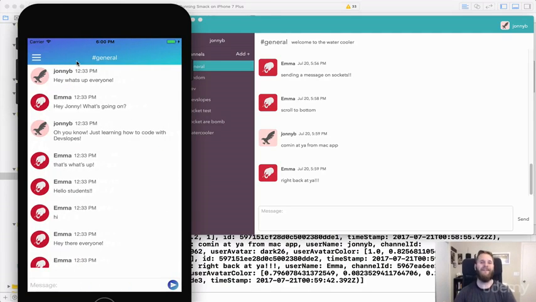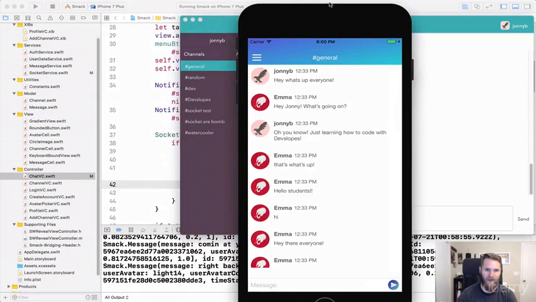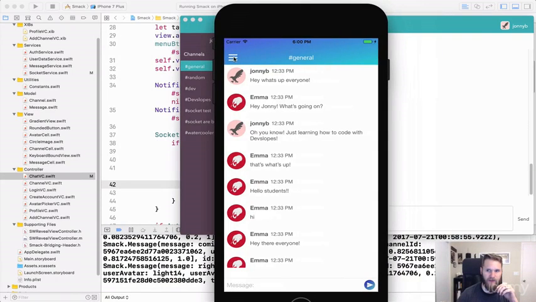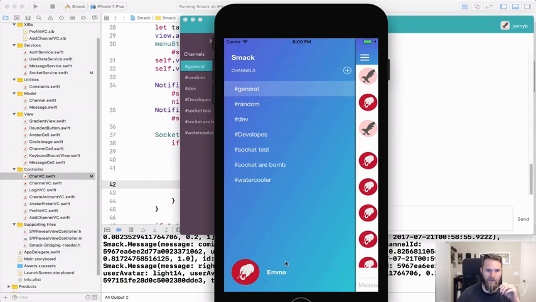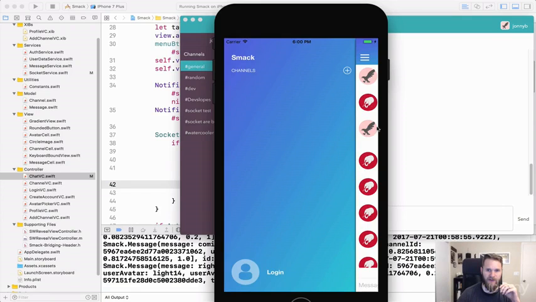Man, I really enjoyed making these apps. It was super fun working with sockets and everything. So what can we do next? There's a whole bunch of stuff that we can still do. There's some cleanup stuff that I wanted to take care of right now. First thing is if we click on logout, these messages still stay here. So let's take care of that.